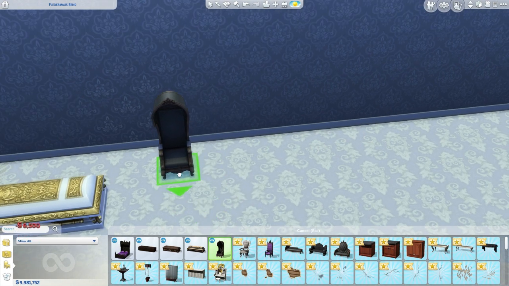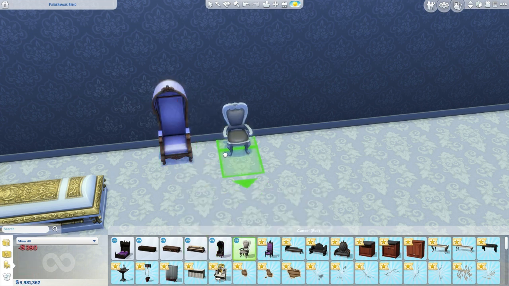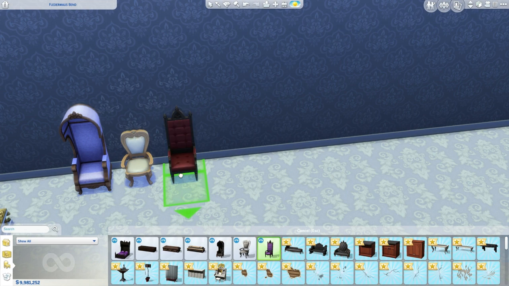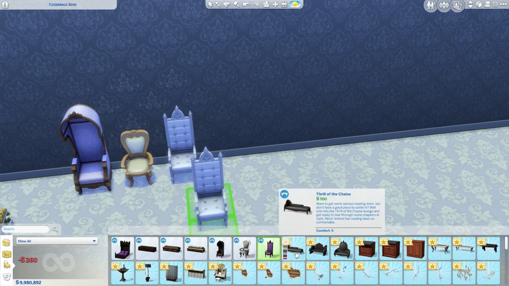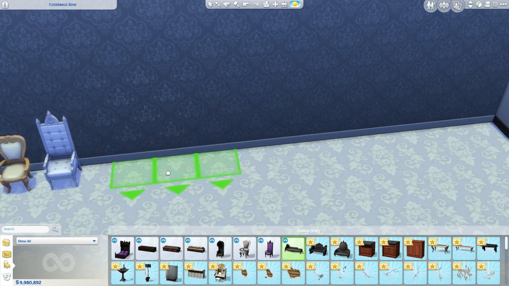Okay, we have three new single seat chairs. Oh my, so pretty. Then we have this one. Okay, and then we have this one. Awesome. Okay, we have three new kind of like sofas.